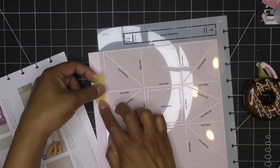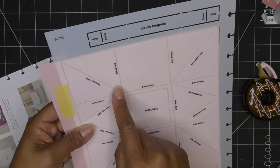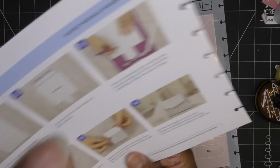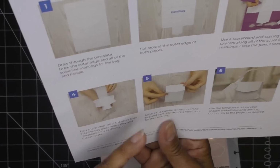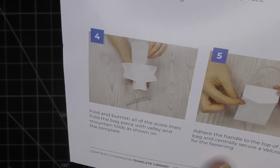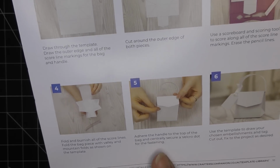And this one I'll put here, and I'll show you why, because I do not want to draw every single one of these fold lines and then have to erase it or for it to be visible on the inside. Because like how they're showing you, you're going to do your scoring and you fold it in, but you see there are no pencil marks, right? You don't want them on the outside. You definitely don't want them on the inside. If you were going to go ahead and draw them, I would say do it lightly and erase them, obviously.